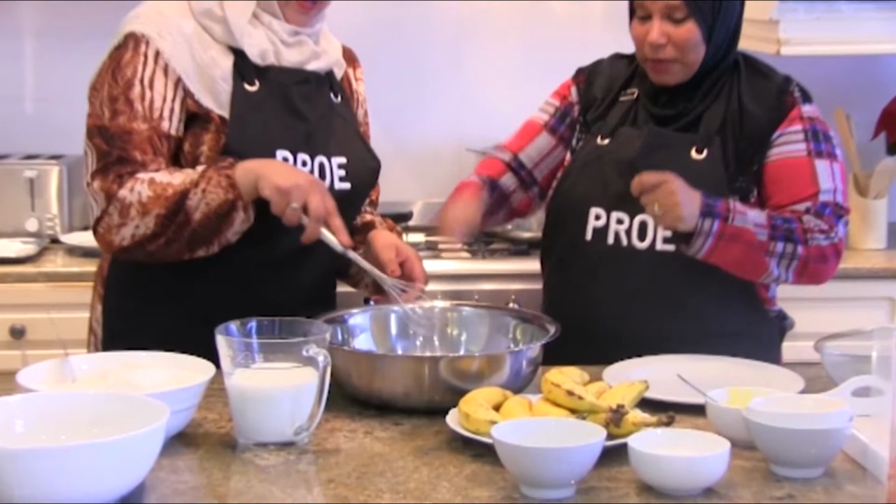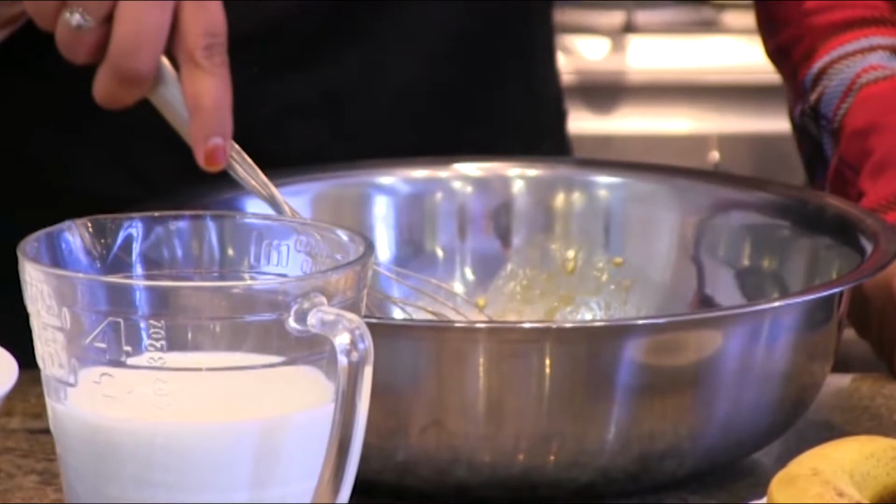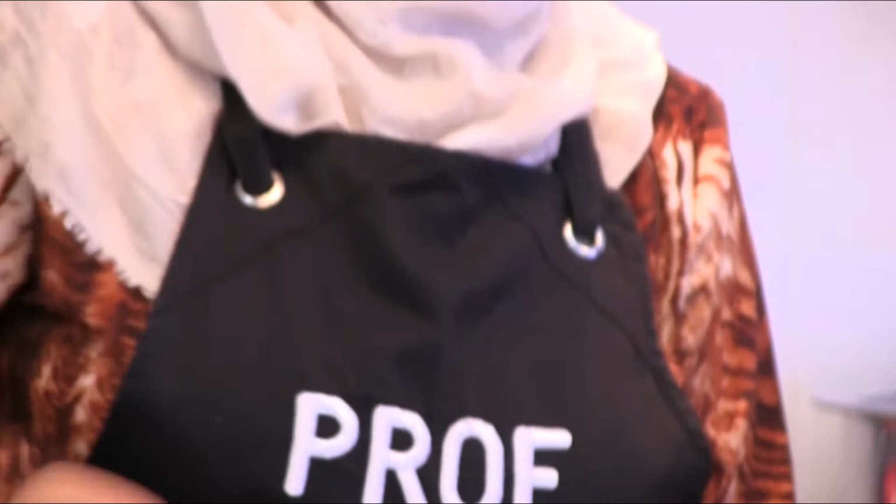I just make sure that the butter is nice and soft. You don't actually need to put on the mixer, you can just use the whisk. I take the butter out of the fridge beforehand, so that it's nice and soft. So you just whisk it like this, and it's nice and creamy.